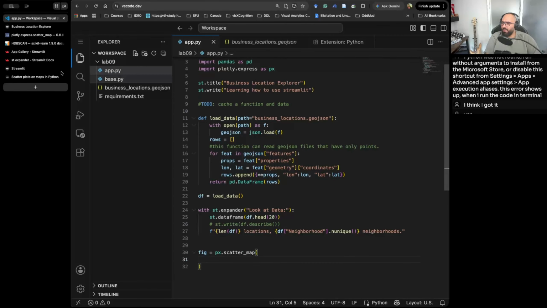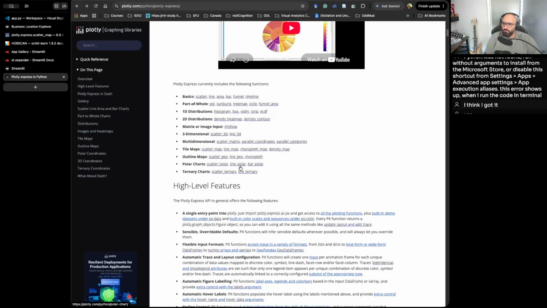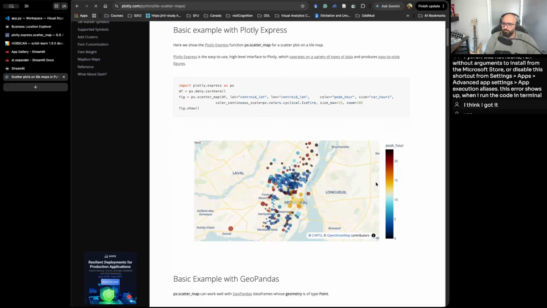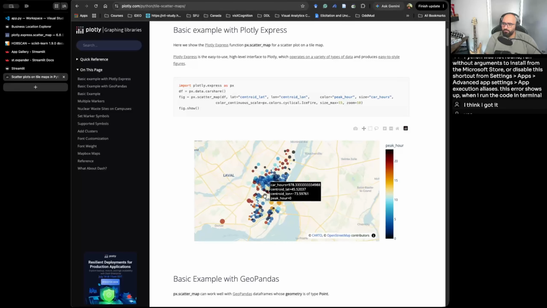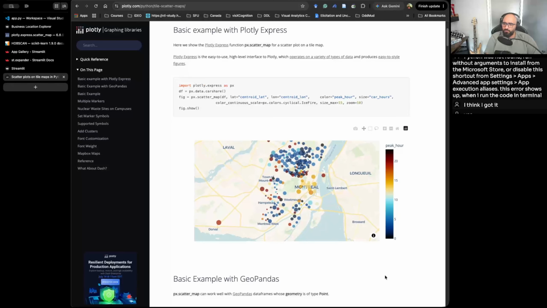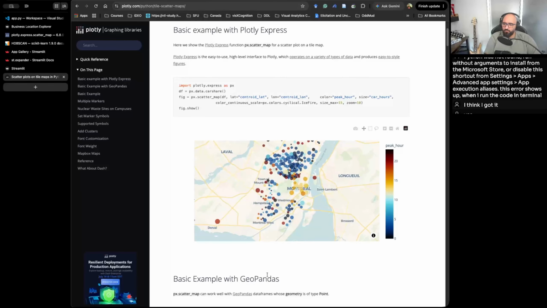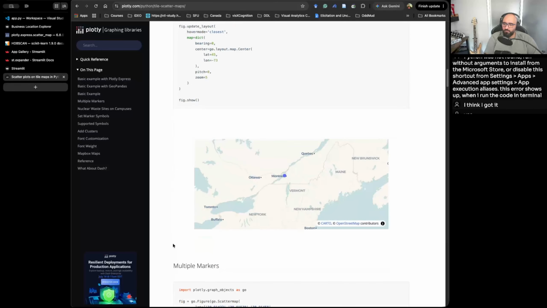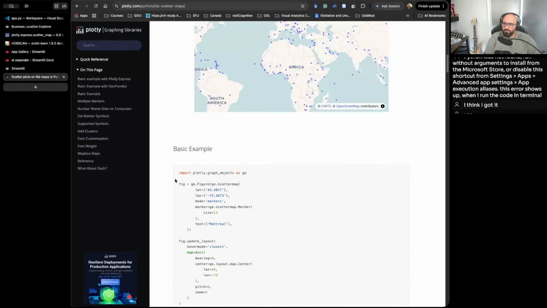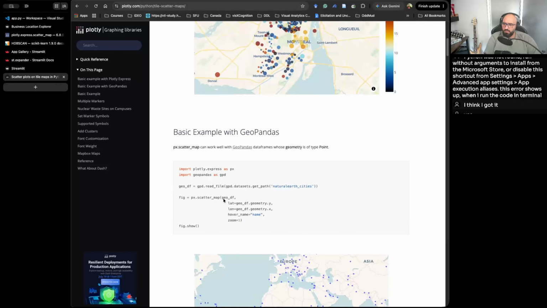Okay, now let's go back to the functions, scatter map. Okay, we want to create something like this. Scatter map basically uses maps to create these interactive maps where you have some background maps, so it just gives you context. Okay, so what do we need? We need a geographic data frame, we need a latitude, we need a longitude, and then if we want, we give it zoom and other stuff.